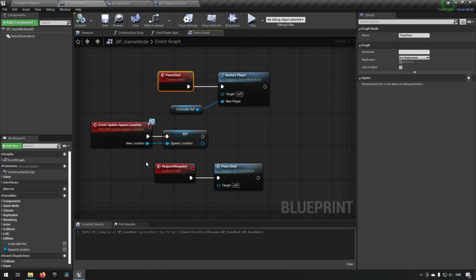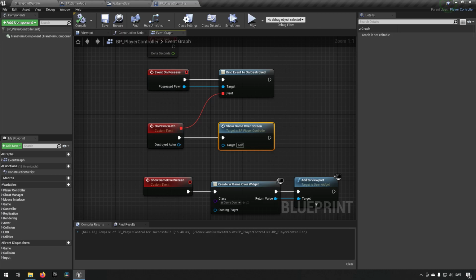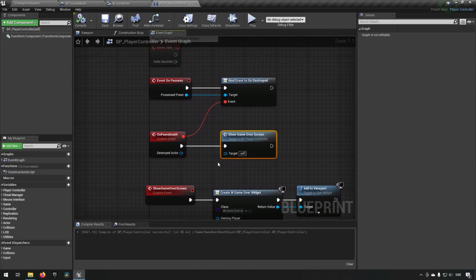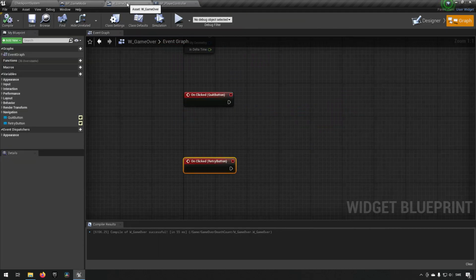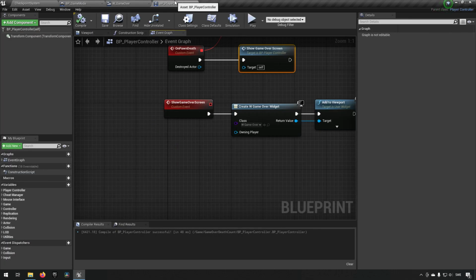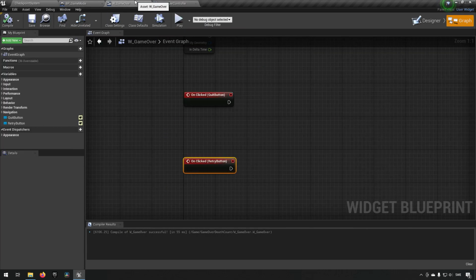So we want to request a spawn now from the player. So the player will say when it has died, it should request to be respawned. However, the game mode exists only on the server, and the widget only exists on the client.